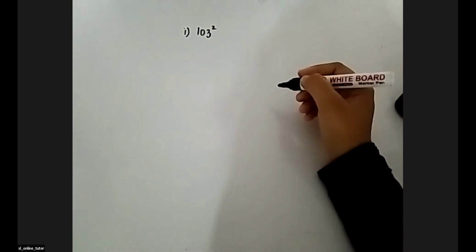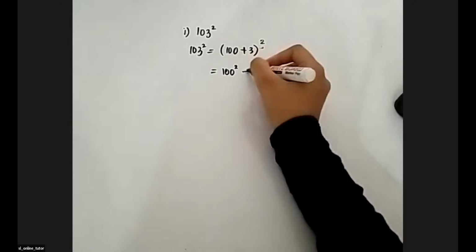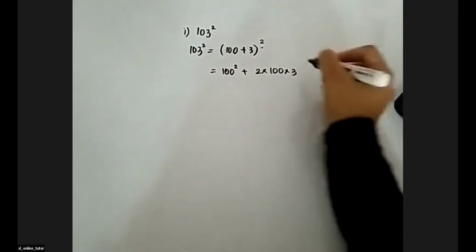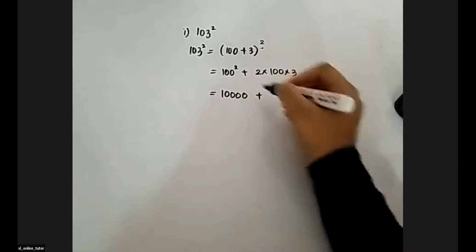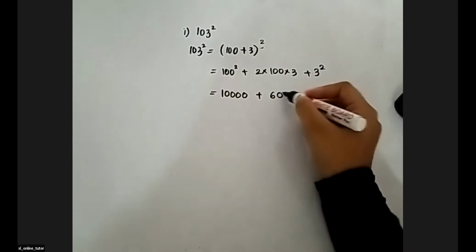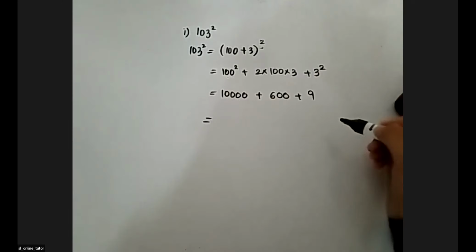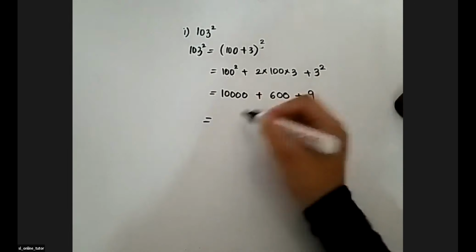Now we'll go to question number 4, with numbers. What have they given? Find the value of each of the following by writing it as a square of binomial expression. Do you remember this type of questions were there even in your exercises? 103 squared. How can we find the value? 100 plus 3 squared. Yes, 103 squared means 100 plus 3, and this one squared should be taken. So how can you take this one square? Square of the first term plus twice the first and the second term plus square of the second term. So 100 into 100 is 10,000. Here you get 200 into 3, 600, plus 9. So when you add all these things, what do you get now? 10,609.